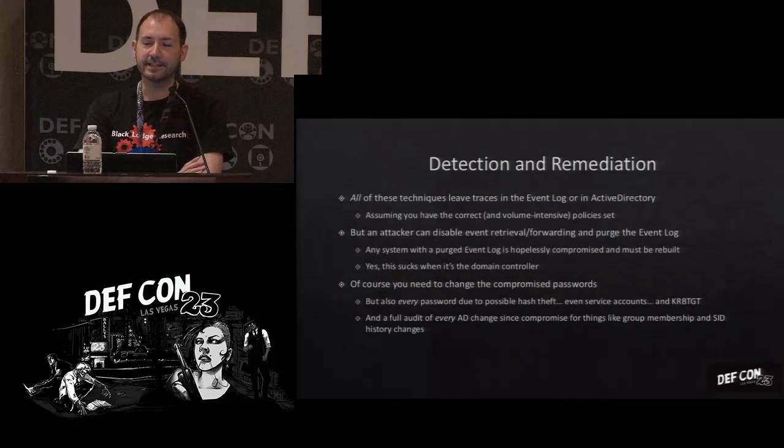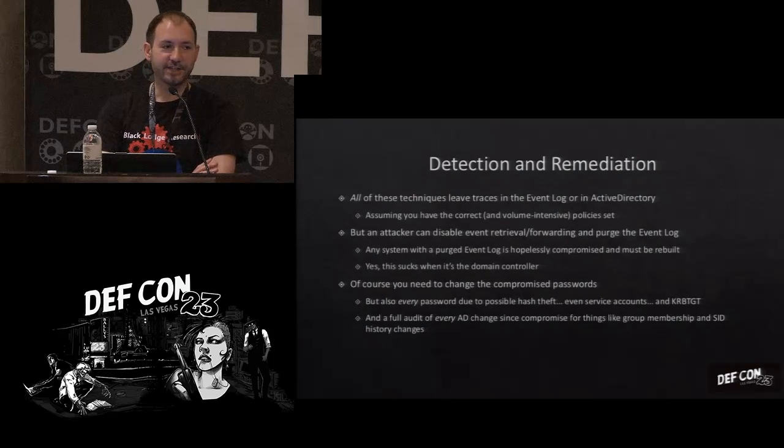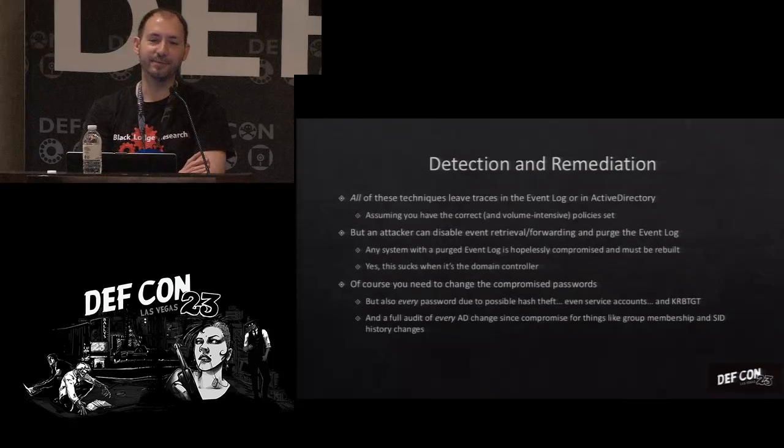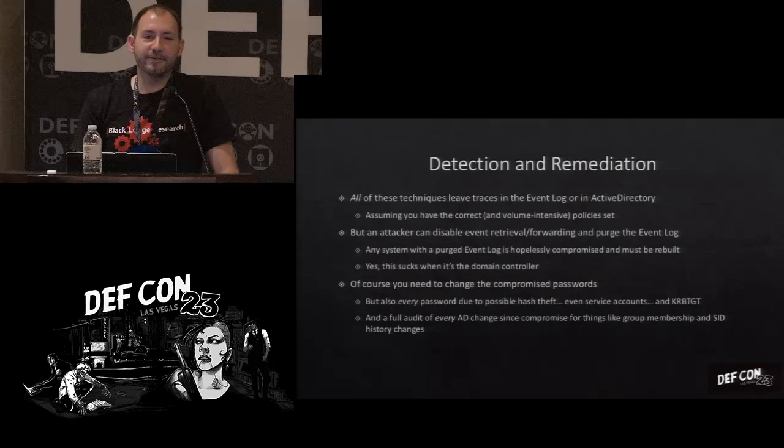The closest thing to that is actually golden tickets, which leave very little trace whatsoever. And their counterpart, silver tickets, which I didn't go into, which basically are the same thing, only they only allow you access to a specific service. But if that specific service is something with administrative privileges, you can potentially elevate right back up using that service. Those are very difficult to detect at all. But the rest are easy to detect, assuming you have the correct policies set.